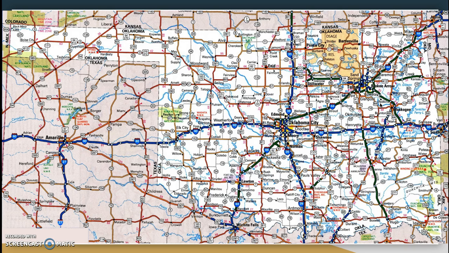So here's an example. I don't know about you, but that looks extremely confusing. If I went to Oklahoma City and was trying to have this piece of paper map in my lap as I was driving around, I would either get lost or get in an accident, because that is extremely difficult, in my opinion, to look at while I'm driving to figure out where I'm going. So this is kind of outdated, very outdated actually.